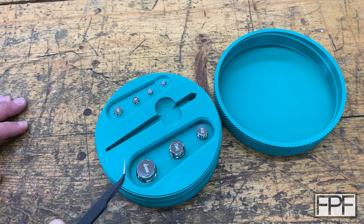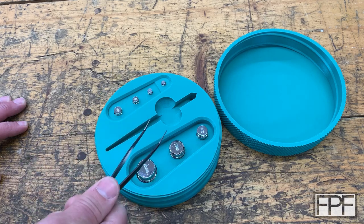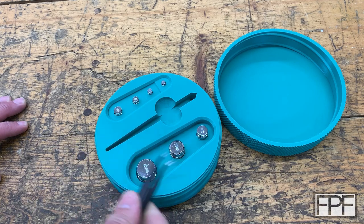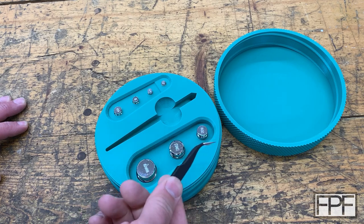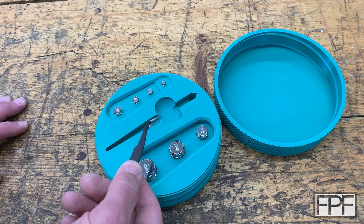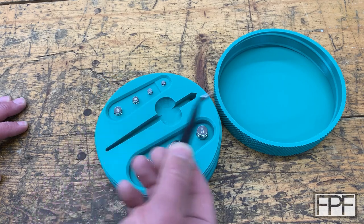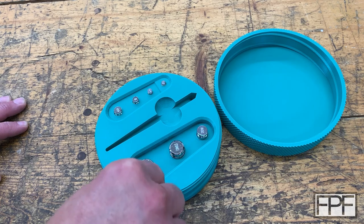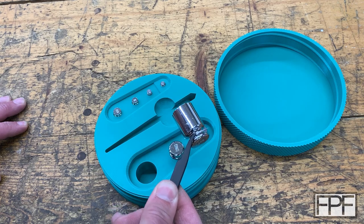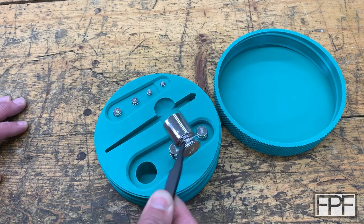They came in a Ziploc bag — they were cheap. It was very difficult to get the one you want in and out of the Ziploc bag without touching them; it was a small bag just big enough for everything to fit in. Second problem: they're calibration weights. I don't know how accurate they are given the cost — maybe $15 to $20 — so probably close enough for calibrating a home scale. Still, the two biggest ones are 100 grams and 50 grams, and these guys knocking into each other in the bag could chip off even a piece of the chrome and throw the weight off.